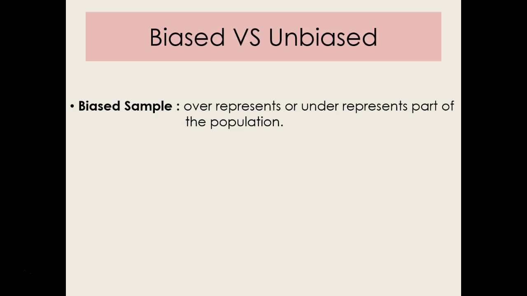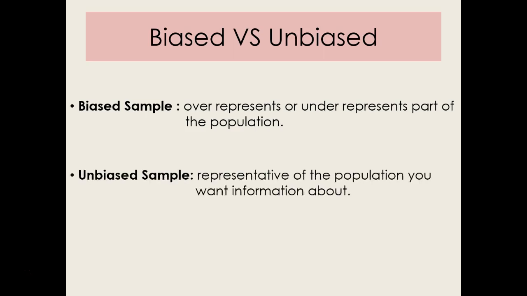Bias is, as we said, you can think of it as there's this truth about the population. And when we get biased samples, we are not representing what's true for the population. We're either overrepresenting it or underrepresenting it. If we're trying to shoot a target, we are not hitting the center of the target. We're hitting off to the side.